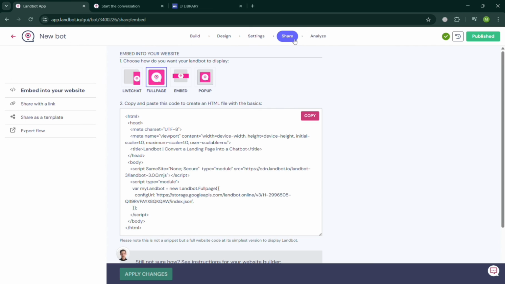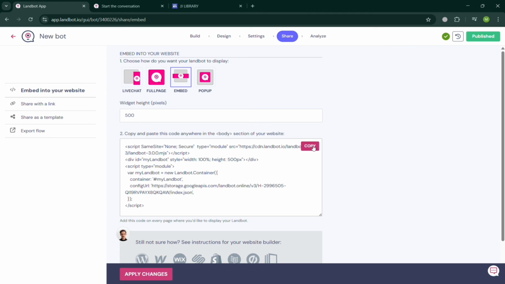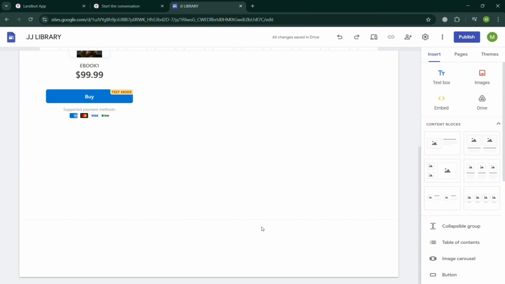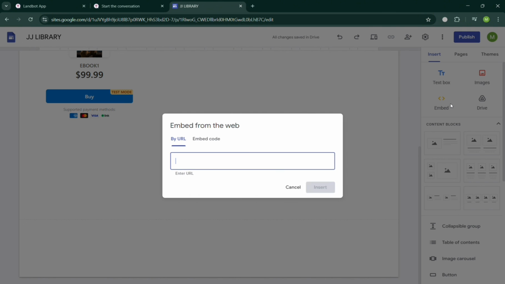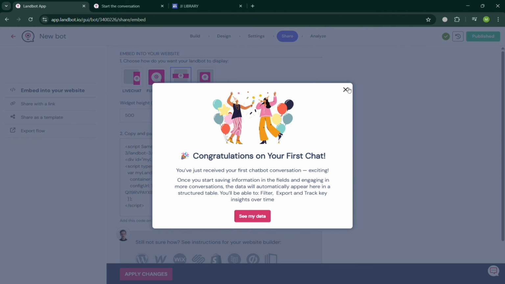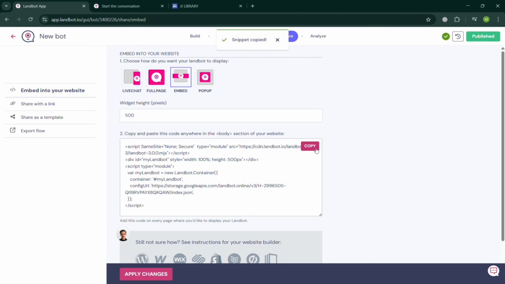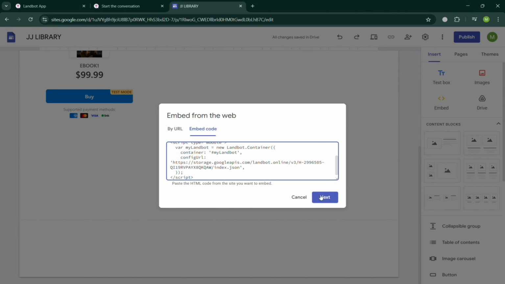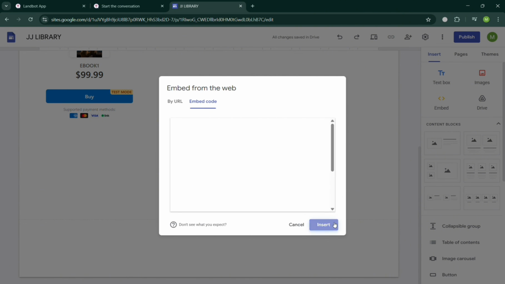Moving on, just go to the share button on the top right corner and choose here this embed code. And it will show you the code in here that you can click the copy button to proceed. And after copying it, just simply go to our Google Site and click the embed button on the right side panel. But make sure to also choose the kind of place that you want to put the AI chatbot on your Google Site. By clicking this one, just proceed by copying once again our embed code in here, clicking this copy button, and go back to our page and click the embed code section and paste it directly. Then click next and insert button.